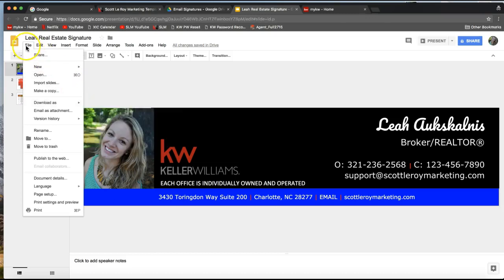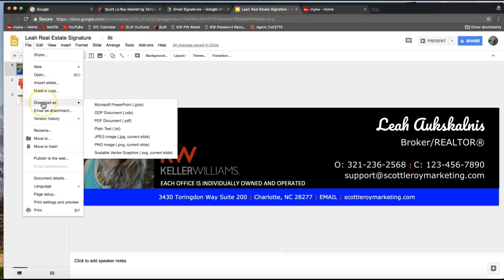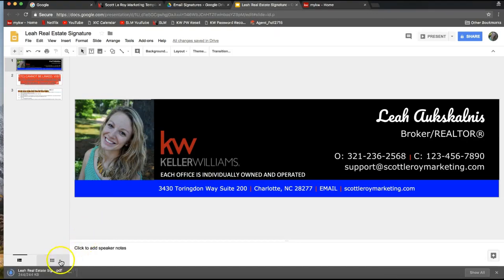Again, we're clicking File right under the email signature name, going to download as, and we're actually selecting PDF from this dropdown. I promise that will make sense in just a moment. It should download to your computer as that PDF. If you're in Google Chrome, you might see that download on the bottom of your screen there.